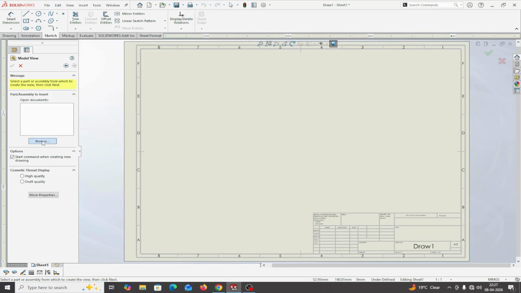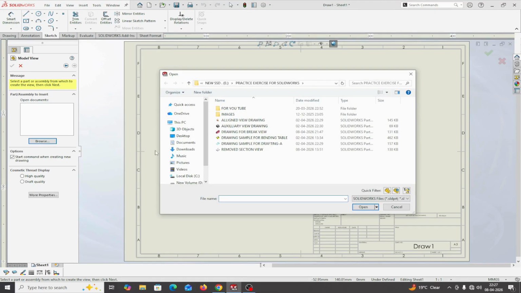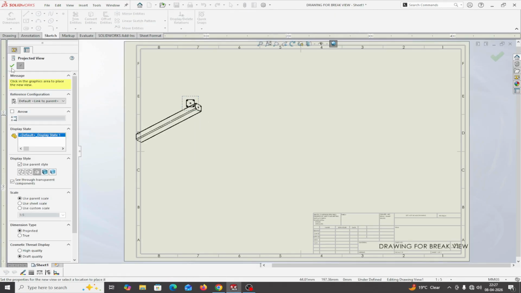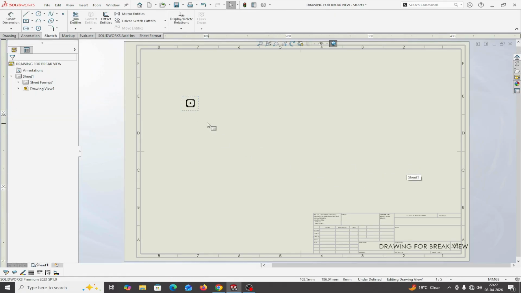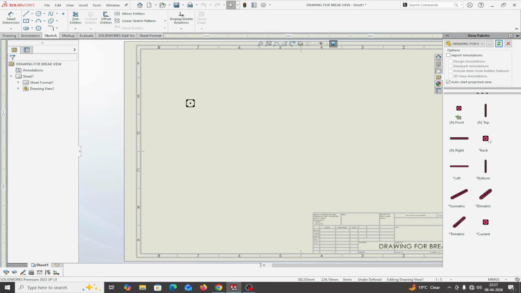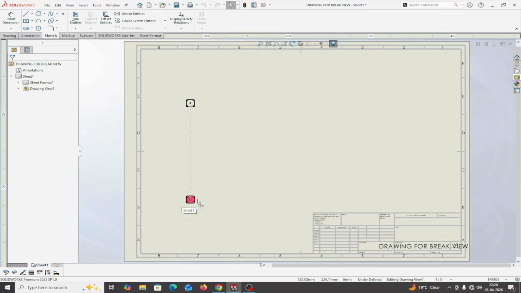I have created one part for the crop view. Okay. And I am taking one view. I am taking this view. Okay. And right, I am taking one more view from here. This is the view palette. In this task pane, there is a view palette. This is the drawing view, and I am taking the back view. I am taking one more view, back view.